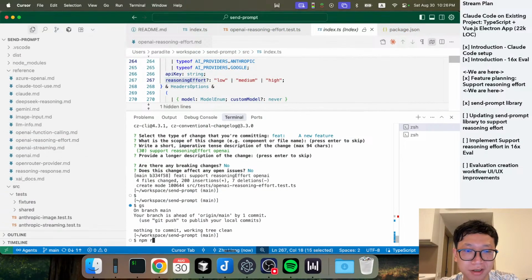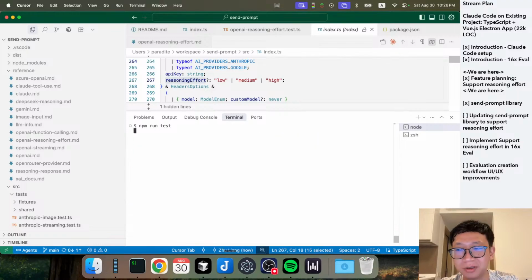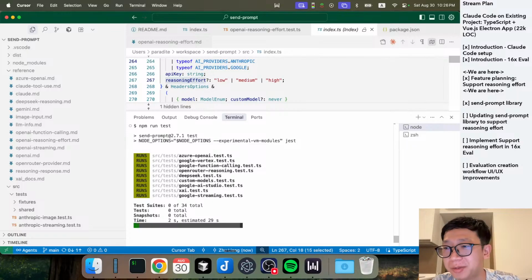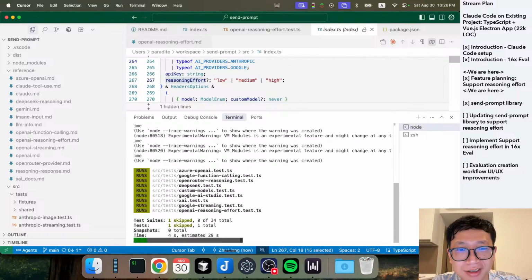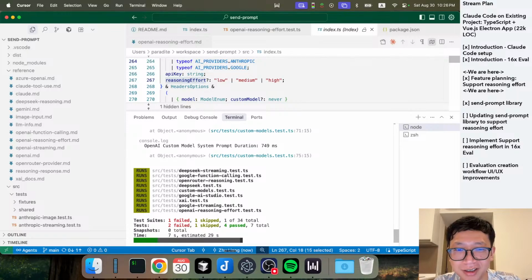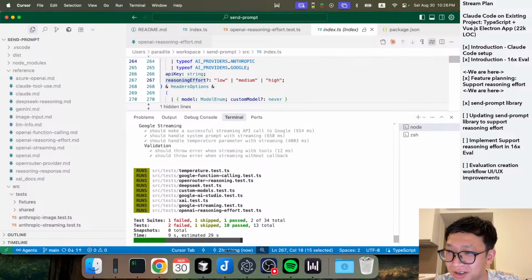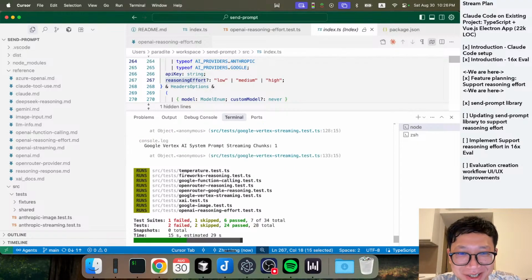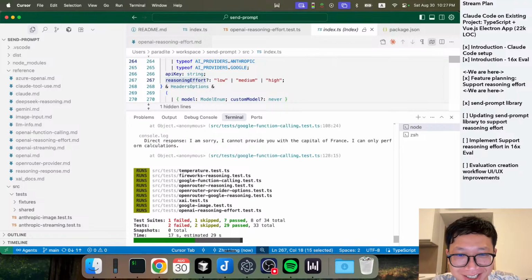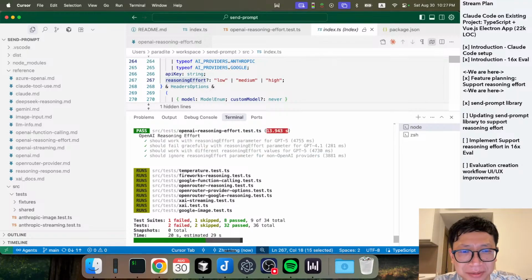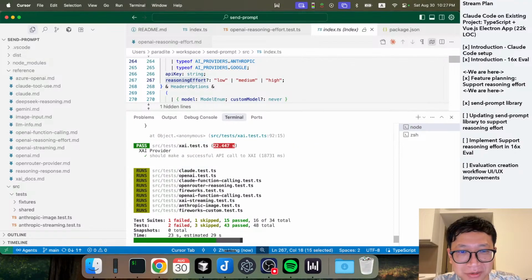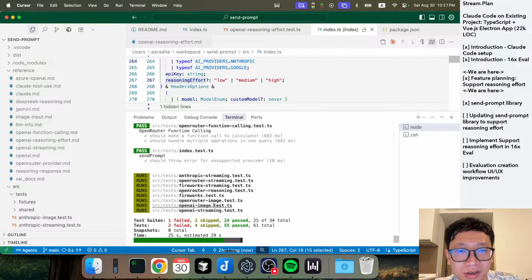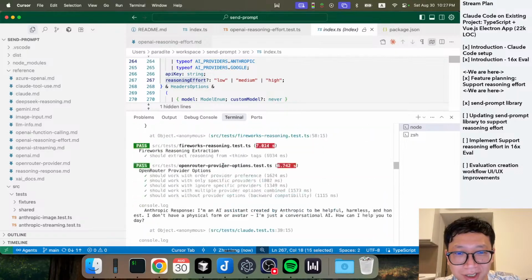Just to be on the safer side, let's run the test to test all the test cases. I think some of them will fail because of some model deprecation or API key issues, but most of them should pass. Running this test is actually quite expensive because I need to send API requests to all the providers. I think it costs like 10 cents or something to run all these tests. I'm running to Fireworks, Google, Open Router, XAI, everything. Yeah, some tests already fail, but it's to be expected. I'm sending a lot of requests to all the providers.